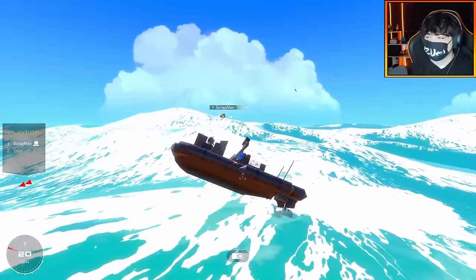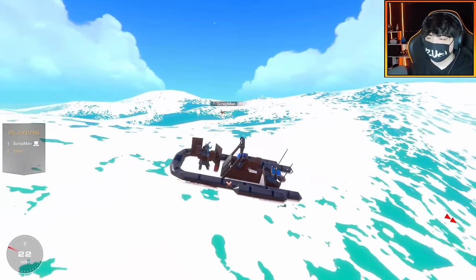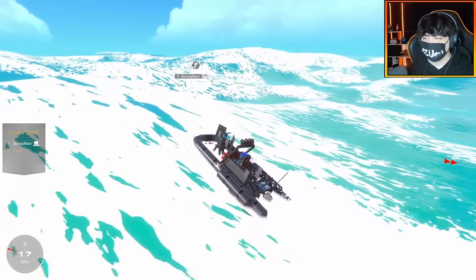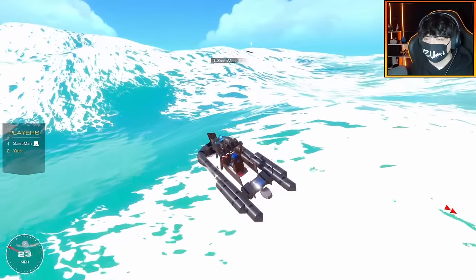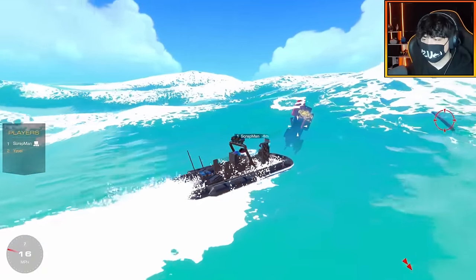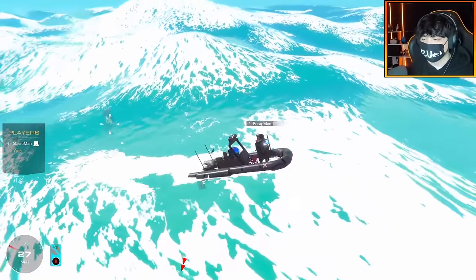Got me. I just saw a piece of your boat launch into the sky behind a wave. Surprisingly, I'm sinking though. Yep, I got kicked out of my seat now. But I did have my weapon and my engine still intact somehow, even though I put it behind my weapon. Wow, what a way to finish. I need a rescue. Rescue me. There you go. You can operate the turret.